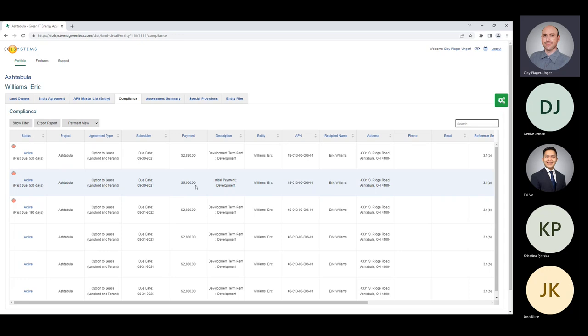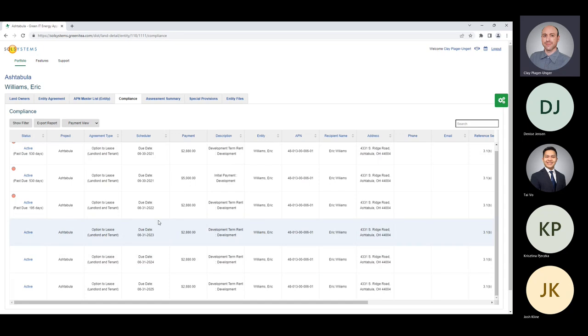There was an initial payment of $5,000, and then there's a recurring payment of $2,880 that's occurring annually for, let's see, 1, 2, 3, 4, 5 years. So it's a 5-year development period. The first year payments, we can see that they're being offset by 30 days. The recurring payments going forward after the first year are likely going to be based off of the effective date of this agreement.